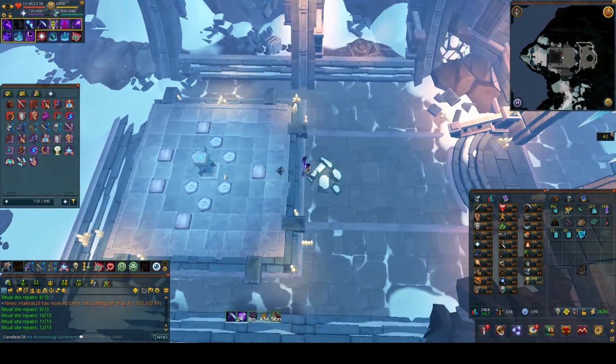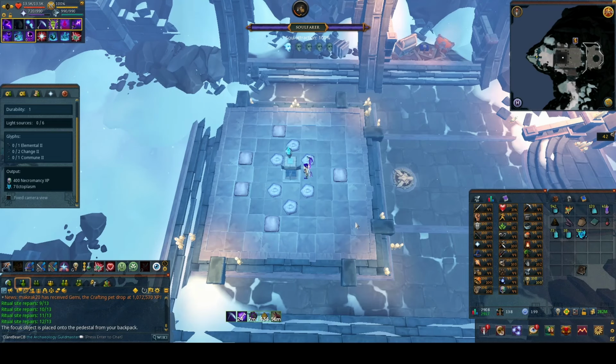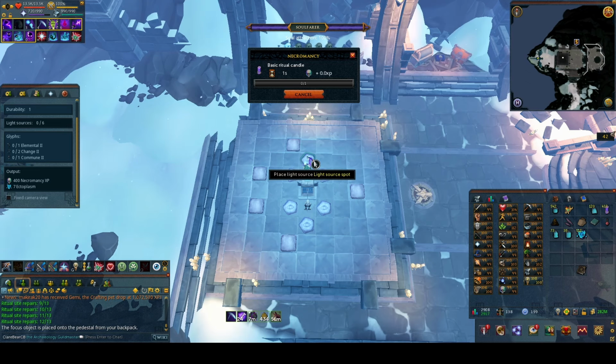So once you've got everything repaired, we're going to set up our ritual. So start by placing the focus, choose the Soulfarer option, select ritual, and then set up the light sources. You will need all 6 light sources. And then you will need 1 elemental, 2 change to, and 1 commune to glyphs adding to the floor.